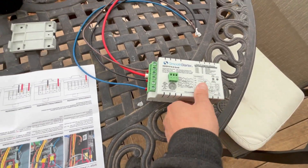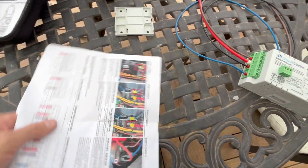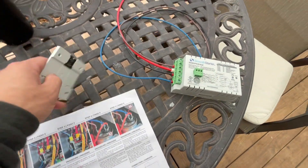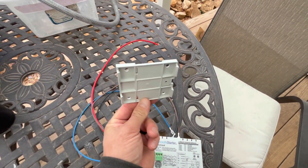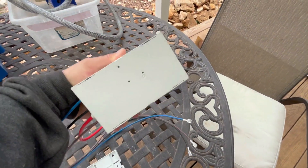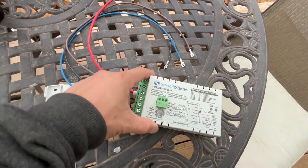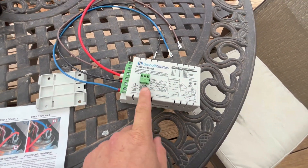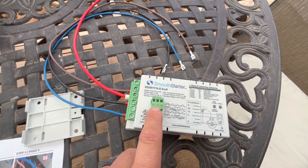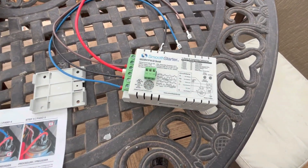The unit comes pre-packaged with all wires included so you don't need to add those yourself, and there's a very clear wiring diagram included. It also has a little mounting plate you can screw inside your air conditioner near the capacitor, and the smooth starter snaps right into it via tabs on the sides. There's also a small green terminal where you can wire in an external LED alarm light to indicate any faults — I won't be using that, but it's an option.